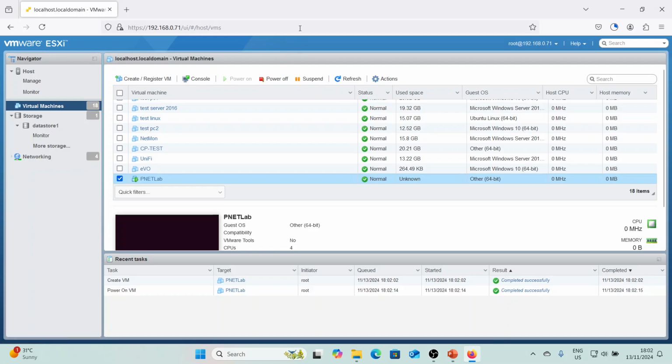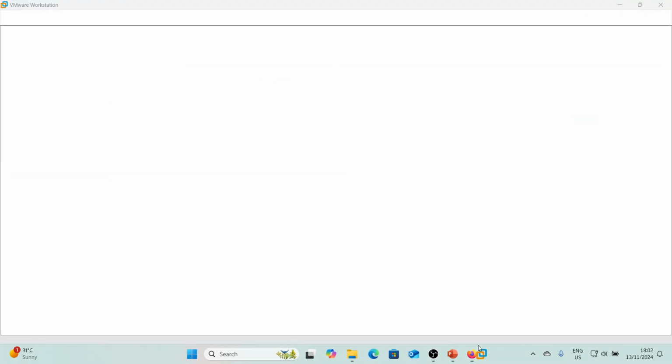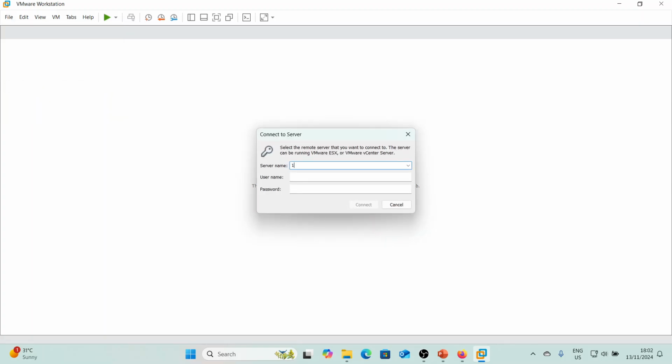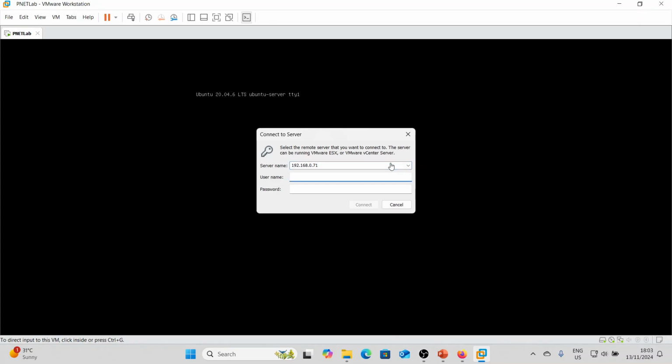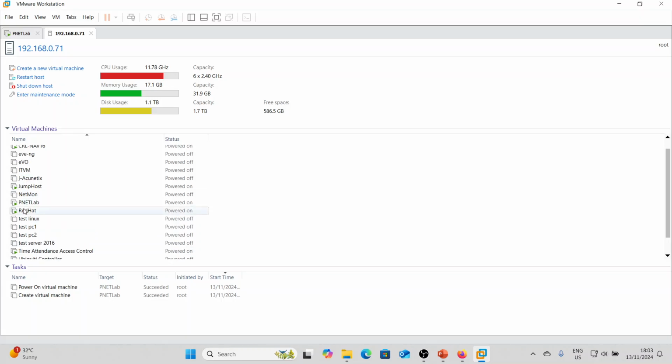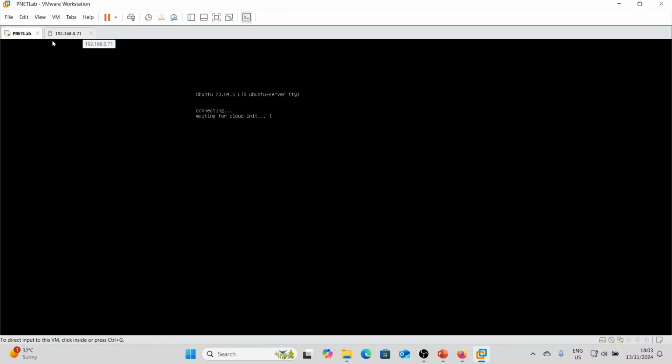So when it opens, okay, let's wait for this to open our VMware. Okay, so it's opening our VMware. So once the VMware comes up, there are lots of ways. Another thing we could do is click on file, click on connect to server, input the IP address of our ESXi, then we'll put the username and the password, and then after putting the password we'll see a list of virtual machines. Then we can double click on our Peanut Lab. So there are several ways to go about this.